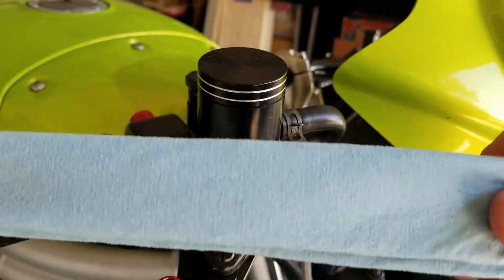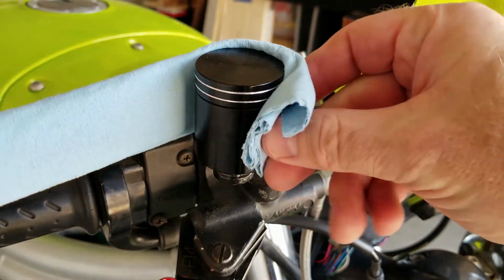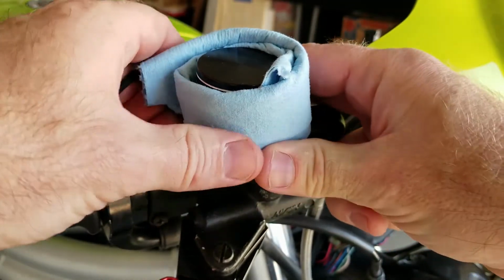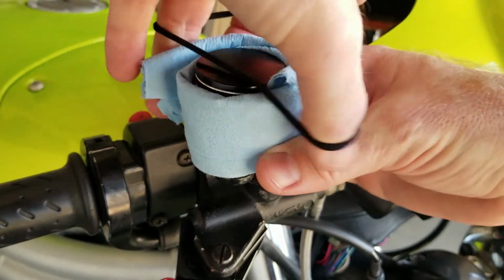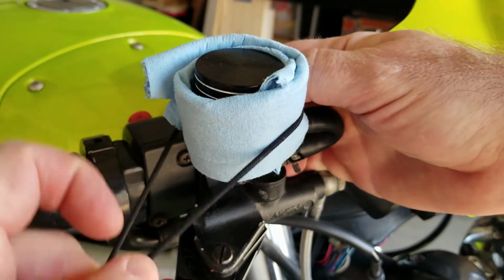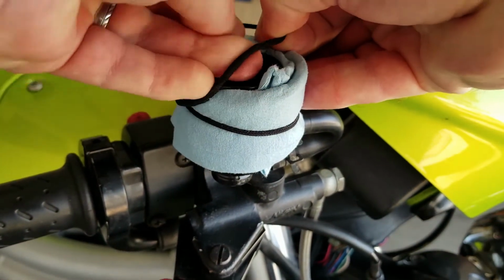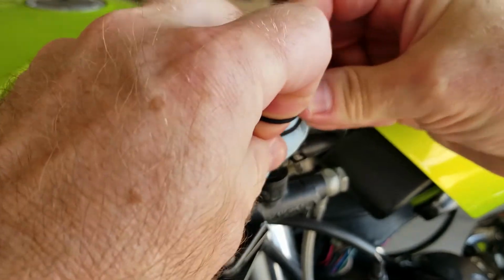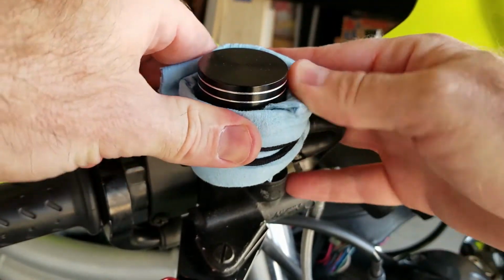and then you're just going to make a collar out of it, kind of like when you're getting a haircut. Just going to wrap that around the neck of the reservoir, nice and tight. And then once you got it all set, just go ahead and fasten that down with a hair tie. You can also use a rubber band if you have a rubber band. I've even seen people use bungee cords. Alright, just go ahead and get that set up.